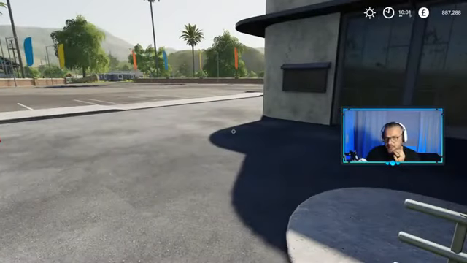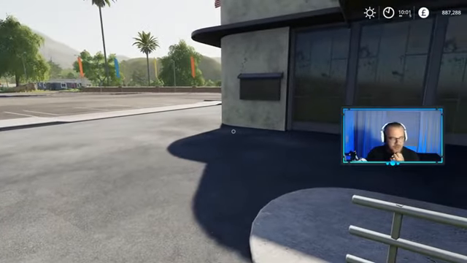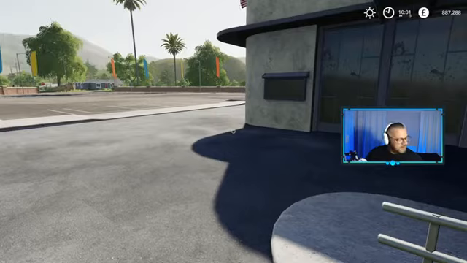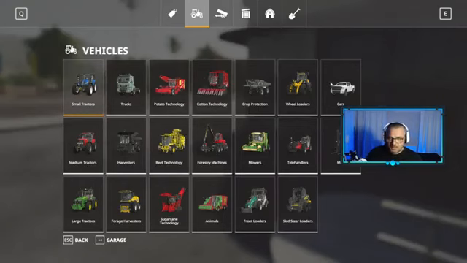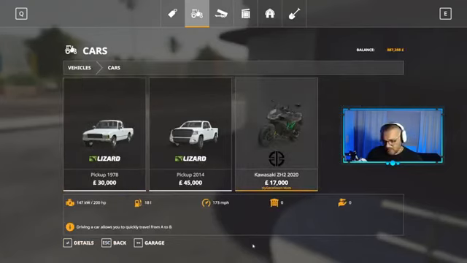The first thing we're going to need to buy is some transport. So I'm looking at, maybe, a pickup or something like that. See you in a bit, mate. Cheers. So yeah, just a little something to run around in so we can check things out. I'm not going with a Kawasaki, you'll be pleased to know, because that was a little bit crazy.